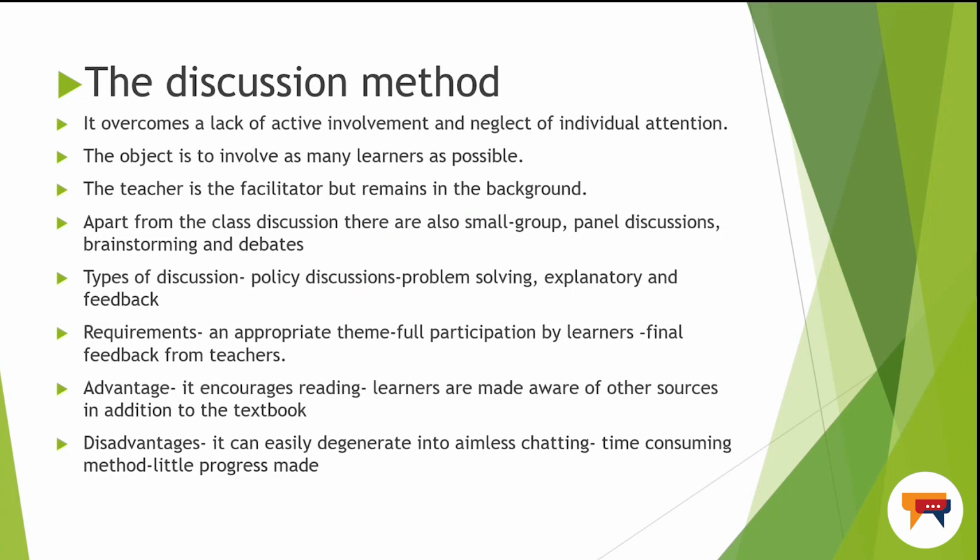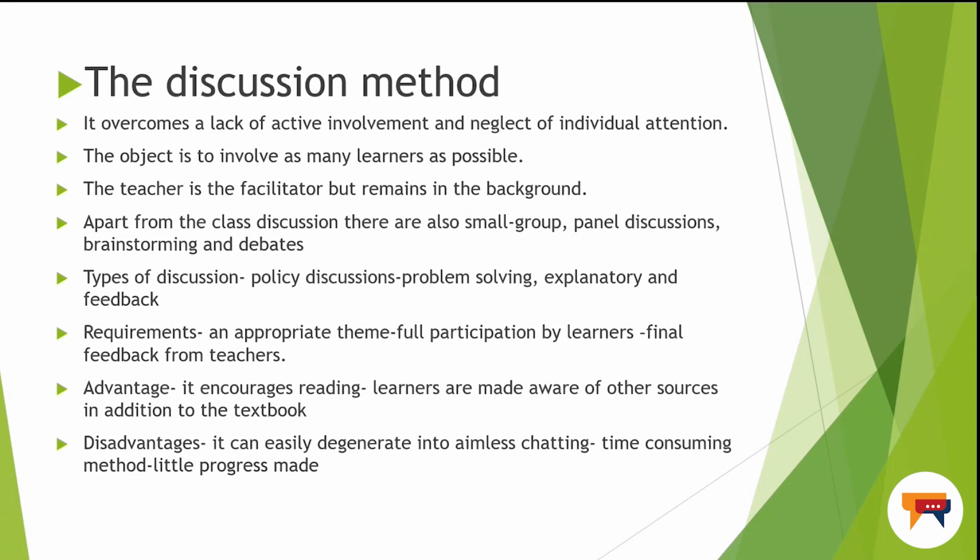The advantage of the discussion method is that it encourages reading. Learners are made aware of other sources in addition to the textbook, right? Because the discussion method presupposes that the learners have read before they have come to class. If this method is not properly controlled, it can be disadvantageous in that it degenerates into aimless chatting. And also this method is time consuming, and sometimes little progress is made because people just talk in circles.